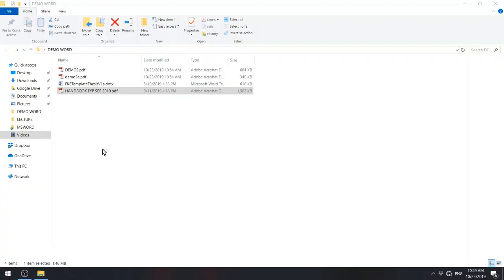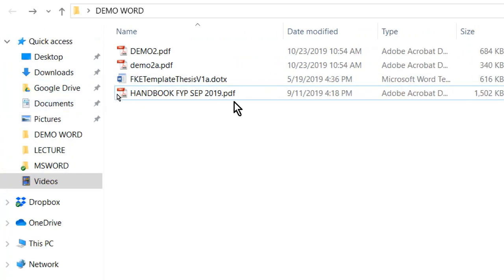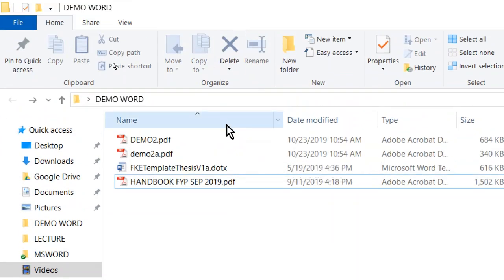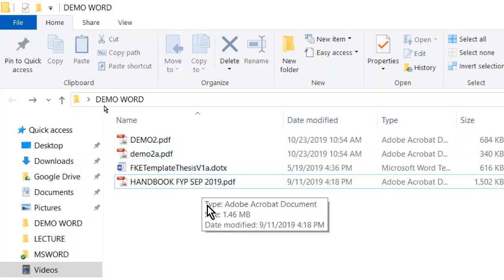Okay, so let's have a look at the template itself. Before you can see this DOTX, by default you don't see the DOTX and PDF file because the extension is hidden by default. So you can activate that to see the extension of each file that you have.